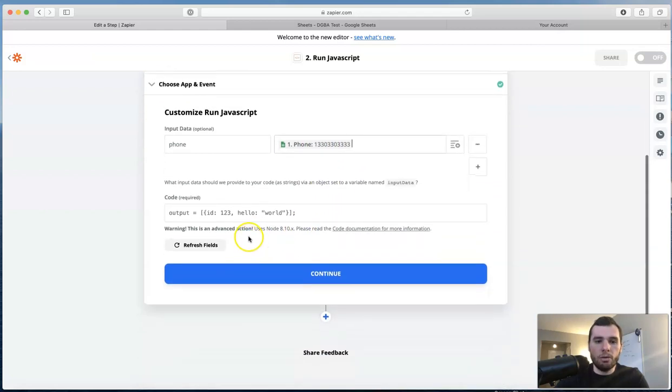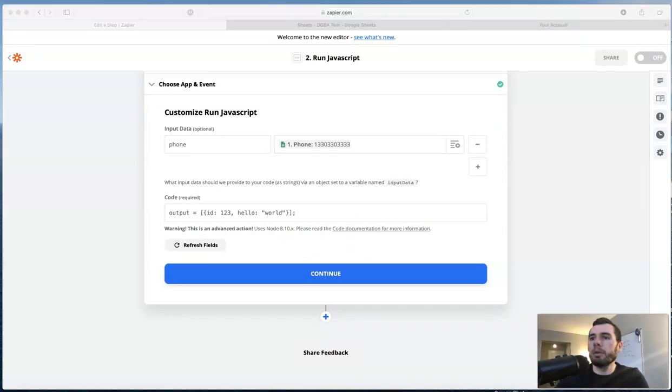Now we want to place the code in. And let me go ahead and grab this code from over here. It's not going to let me open Google Docs. What this code is going to do, it's really simple. All it does is go into that field, find that phone number, and cut the 1 off of the phone number. So when we want to import it into our DGBA software, it will do that without the 1.